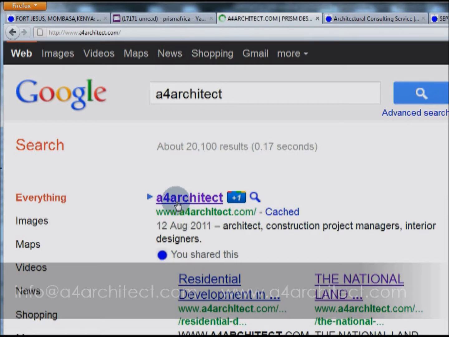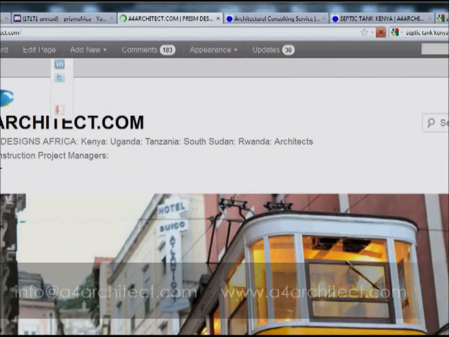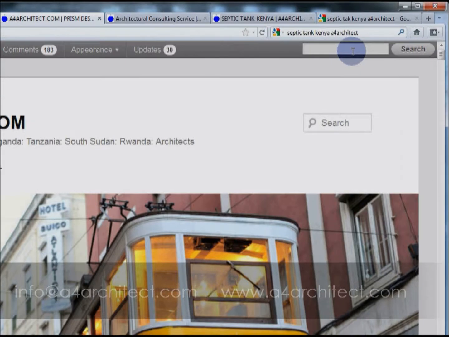Once the website opens, you come here to the search and search for septic tank.